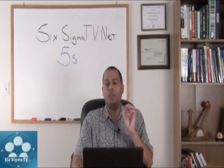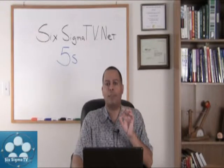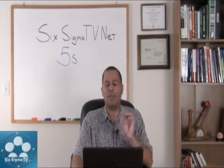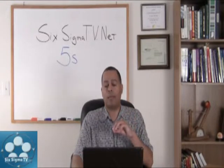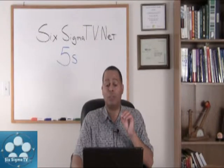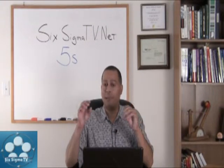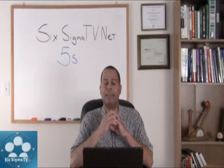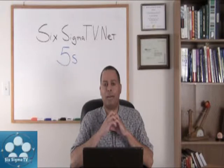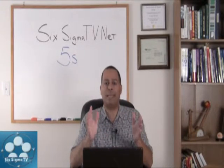In the sort step, we want to remove everything that is unneeded in your organization. Remove the clutter. Remove everything that's unneeded. In the store, we want to arrange everything for the ease of use. In the shine, we want to clean up and have a cleanup campaign. We want to clean up everything, just make it shine. In the standardize, we want to maintain the system. Make sure that everything is standardized and that everything is able to be maintained and put back in its place when we are done.